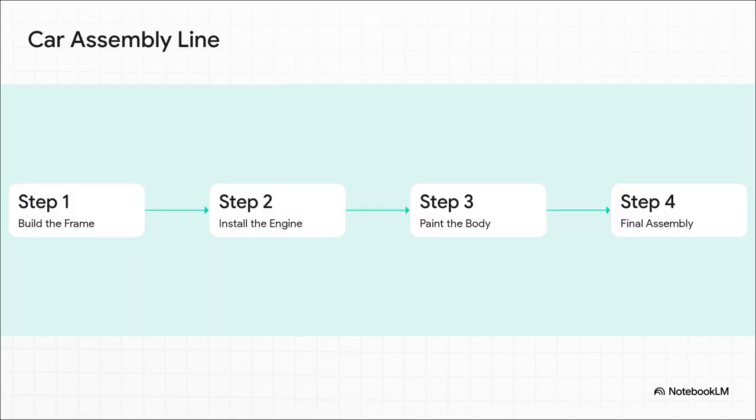An assembly line works because it has these very distinct stations. First, you build the frame. Done. Then, that completed frame moves down the line to the next station, where the engine gets installed. From there, it goes to get painted, and so on and so on. Each step is its own self-contained job, all happening in a perfectly logical order. That's how you tackle a massive undertaking. You break it into simple, repeatable steps.